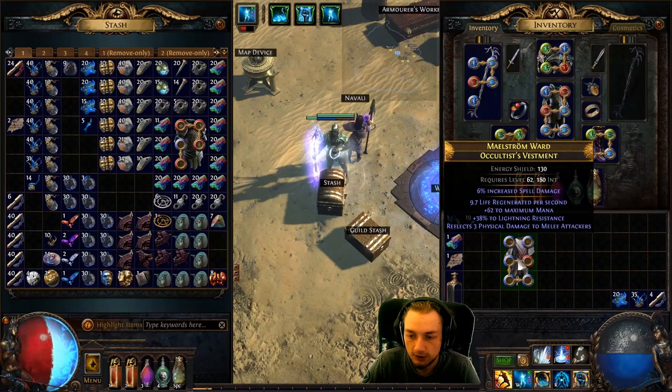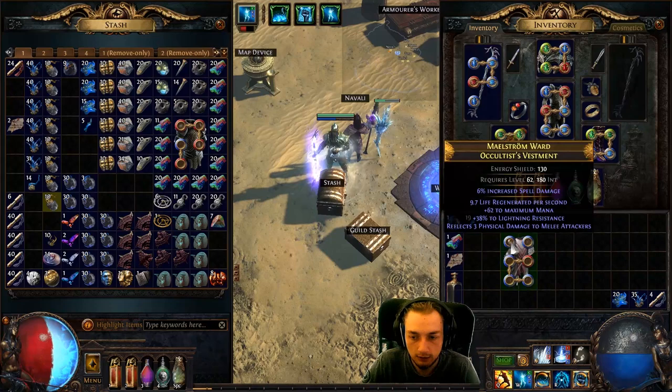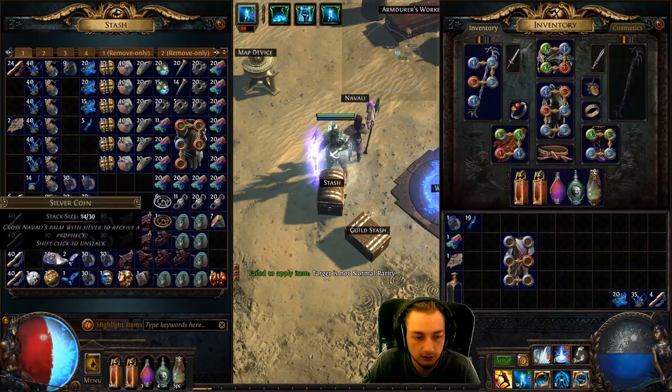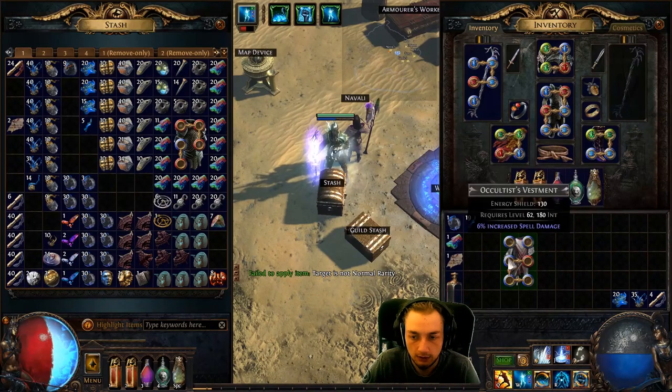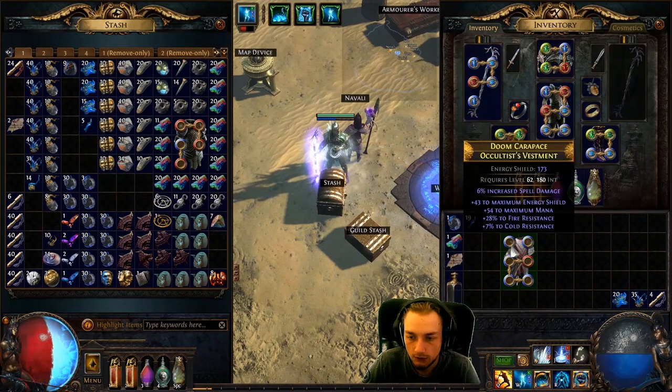So let's do that again, and this one again. Lightning resistance, maximum mana, no, we're not going for that. So let's go for that one, and this one again. It does not seem like a lot. Maximum energy shield T7, we don't need that. Okay, let's try. What kind of level is that anyway? 73, it's pretty decent. Fire resistance, cold resistance, 43 to energy shield, that sounds good. So the maximum at item level 75 is 100.